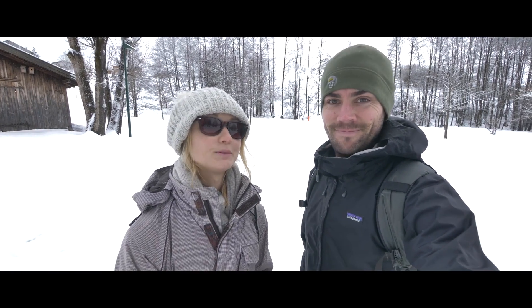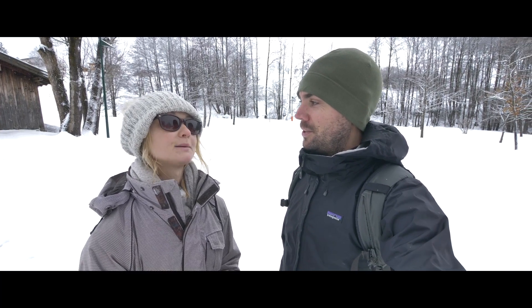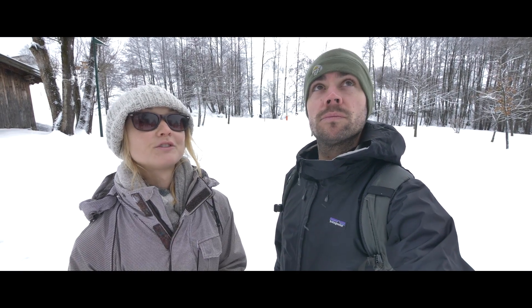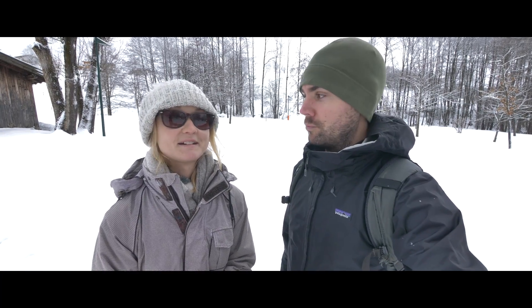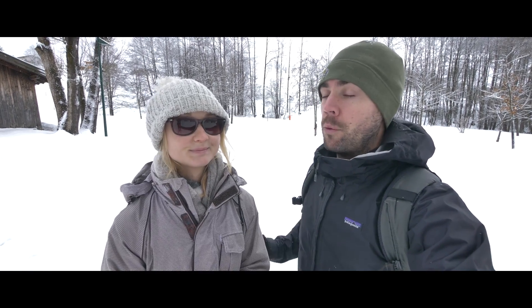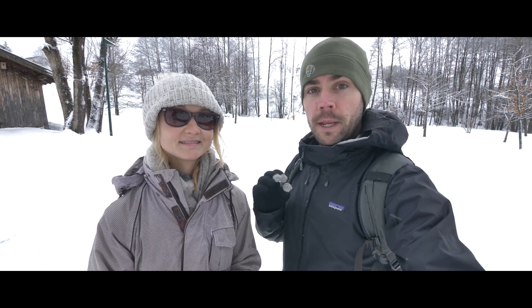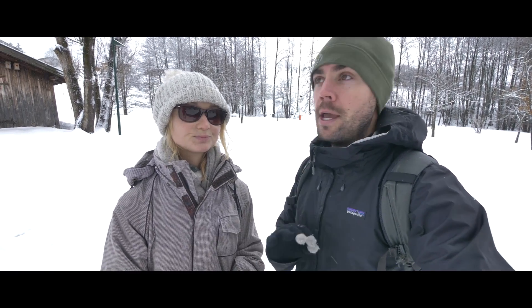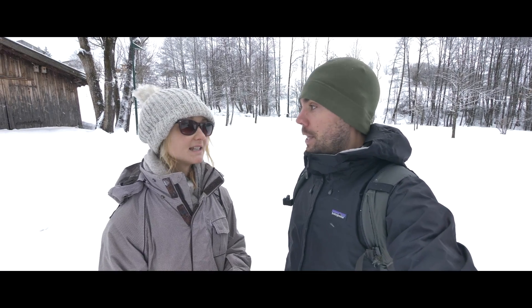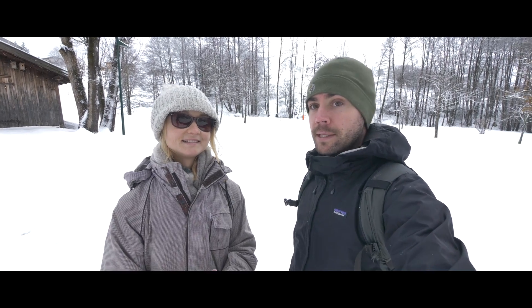We're at the Ritzensee in Saalfelden and we're trying some cross-country skiing, which is the first time for me. It's really beautiful here, nice and quiet, going through the trees. It's been snowing for days and it's perfect. We've got a nice little two kilometer track around the lake. The lake is frozen and it is a winter wonderland. The photos are spectacular — got a shallow depth of field and some of the snow coming in with the 70-200 zoomed right in on the subjects. I think those photos have turned out fantastic. Southern Leogang Tourism hired us to get a whole bunch of images from around the area — not just downhill skiing, but landscapes and outdoor activities in the snow.